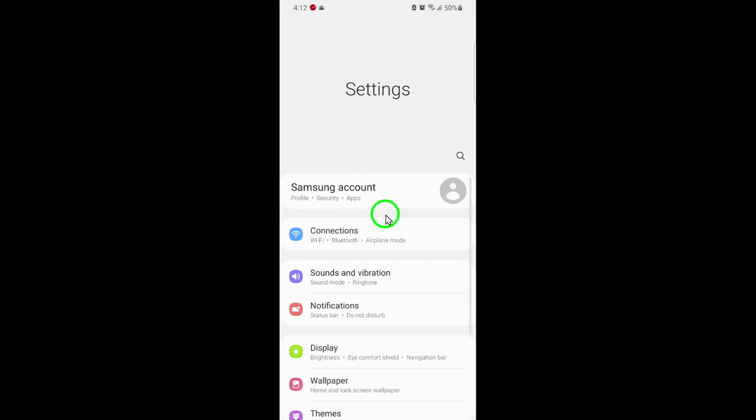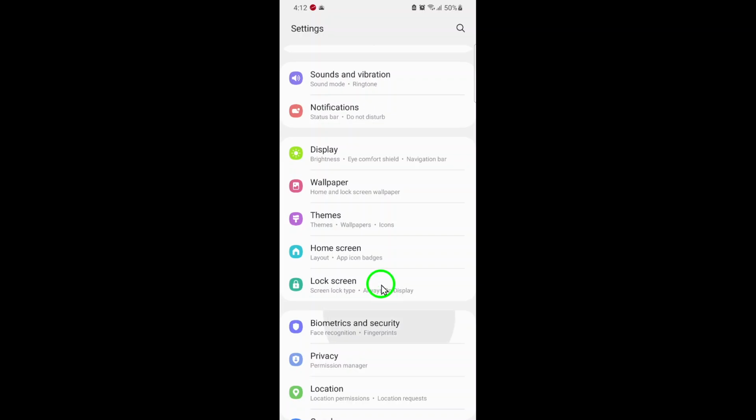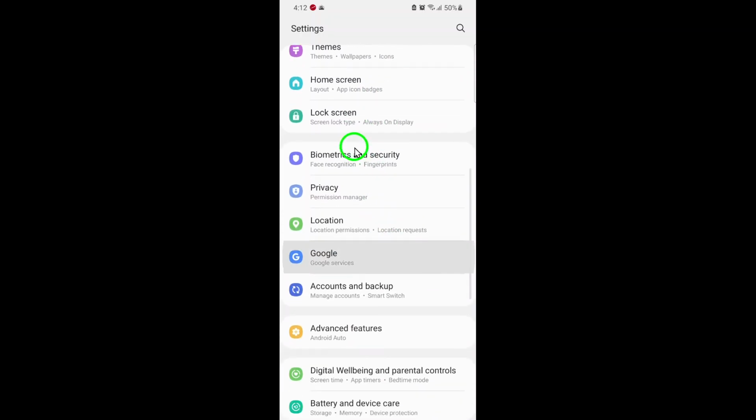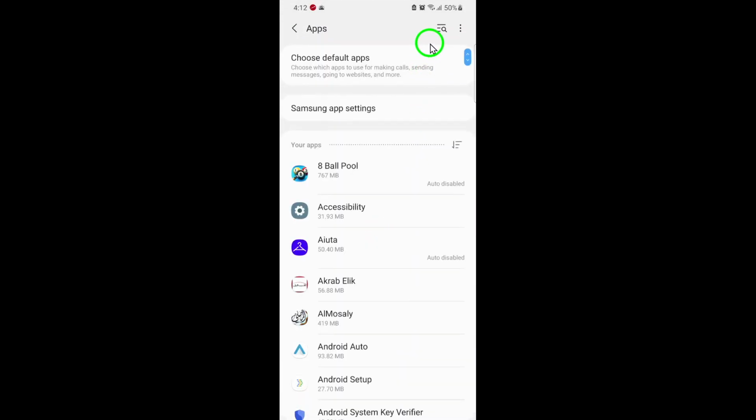Let's get started. First, go to your phone's main settings. This is where you'll find all the tools to control how apps behave, including what kind of notifications they're allowed to show. Next, scroll down and tap on Apps. This section lists every application installed on your device. Find X app on the list and tap on it to open the settings for that particular app.